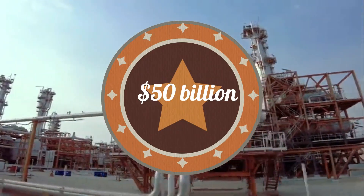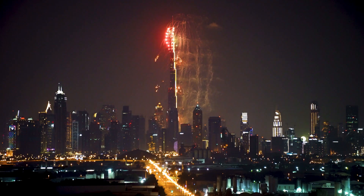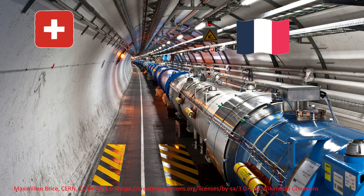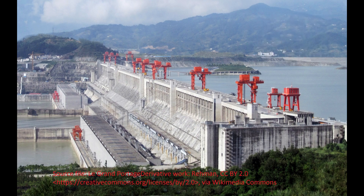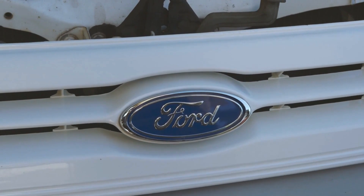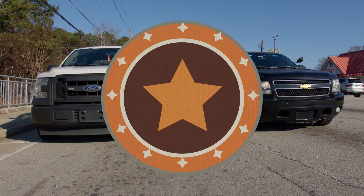To illustrate how much 55 billion dollars is worth: the Burj Khalifa, the world's tallest building, cost approximately 1.5 billion dollars. The Large Hadron Collider (LHC) between Switzerland and France, the world's most powerful particle accelerator, cost around 9 billion dollars. The Three Gorges Dam, one of the largest hydroelectric power stations, had an estimated cost of 37 billion dollars. For comparison, Ford Motor Company had a market capitalization of around 55 billion dollars and General Motors around 57 billion dollars in 2021.